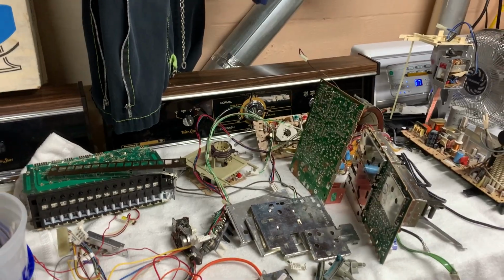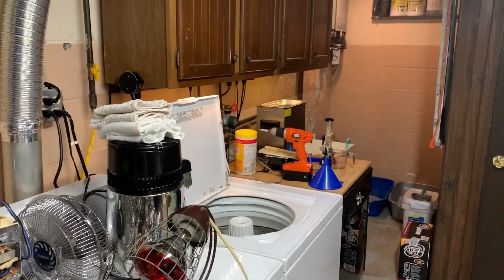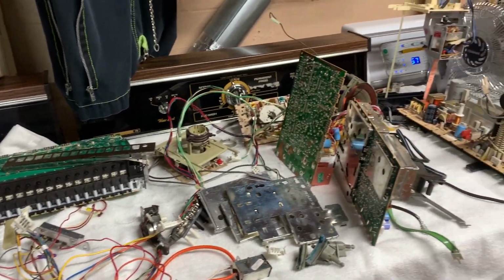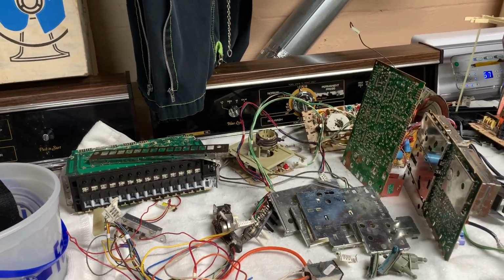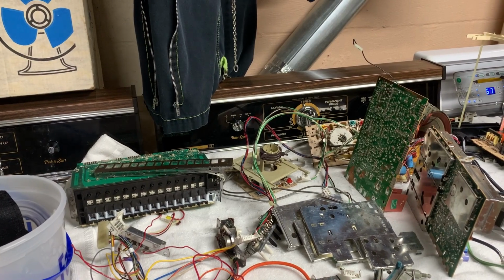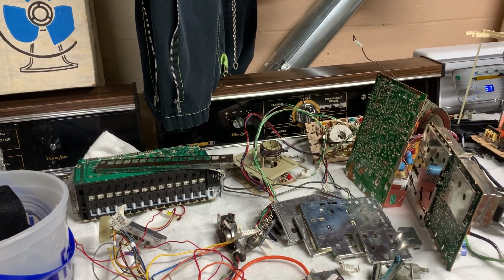So forgive the noise, the ultrasonic is running and the dryer's going, but yeah, I got all the pieces cleaned up, as you can see. Now I'm going to start reassembling some things, and we're going to go through and check some other things.